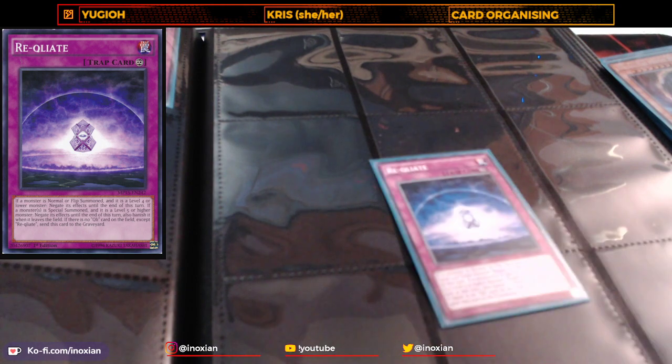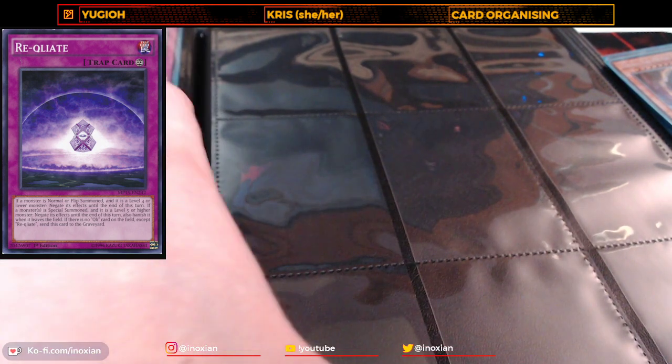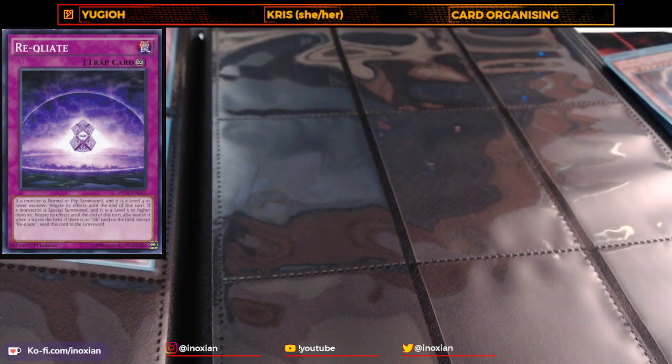Recreate. Continuous Trap. If a monster is normal flip summoned, and it is a level 4 or lower monster, negate its effects until the end of this turn. If a monster is special summoned and it is level 5 or higher, negate its effects until the end of this turn. Also banish it when it leaves the field. If there are no Klee cards on the field except Recreate, send this card to the graveyard. So it's kind of a funky skill drainy type thing. It's another skill drain to make everything beat sticks, I guess. You can get it in Ecclesia for like 10, 15.